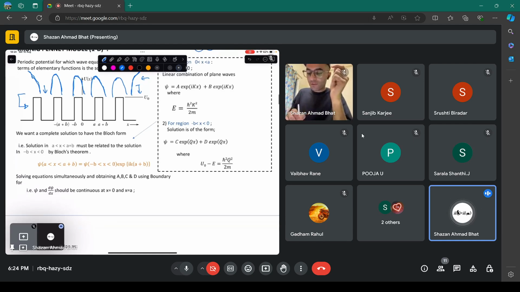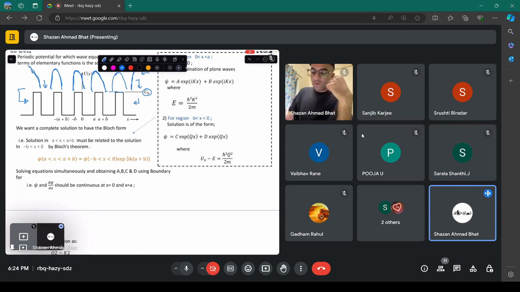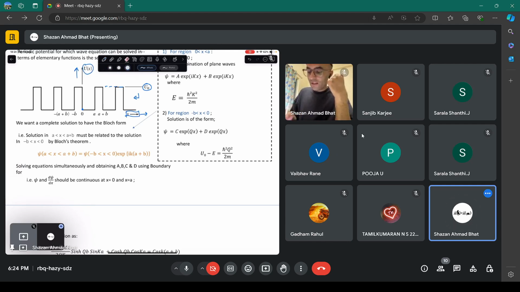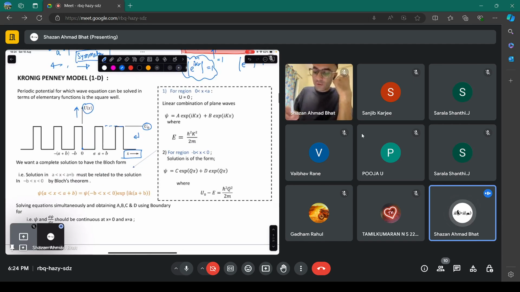That's why you consider the square wells, because for them you know that up to this value the potential is constant U naught, and below this value there is some negative potential because the electron is in a bound system, just like in hydrogen. It makes our problem much simpler to consider this square potential well. Now, if you consider this to be the origin of your coordinate system, this direction is the potential, and this direction is x, which is the dimension of the crystal. So we are talking here about a 1D problem only.